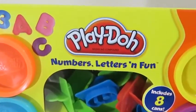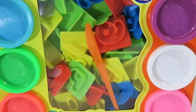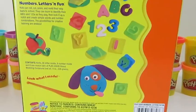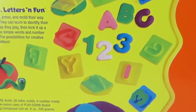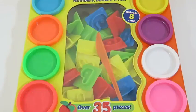Hey everyone, Awesome Disney Toys here, and today we're bringing you Play-Doh, numbers, letters, and fun. The last video we learned how to count, so this time we'll be playing with the letters and learning the alphabet. Remember, if you have a son, daughter, little brother, or younger sister who's trying to learn their ABCs, be sure to have them check out this video.